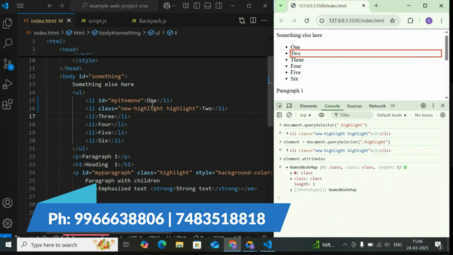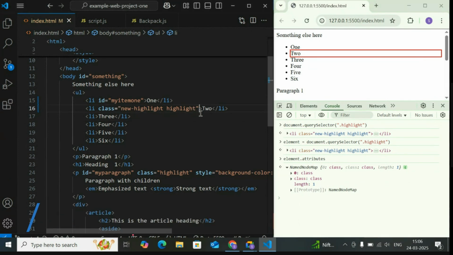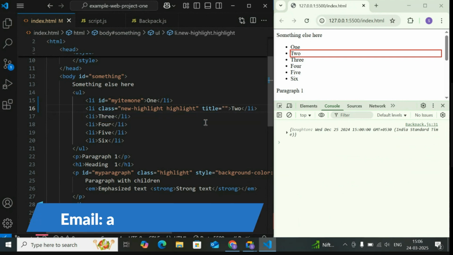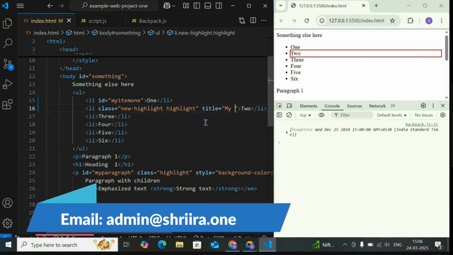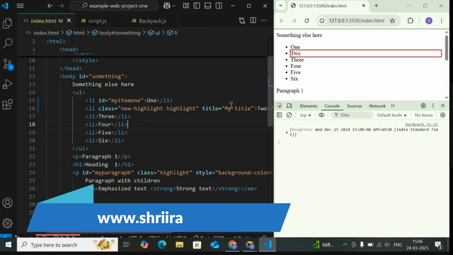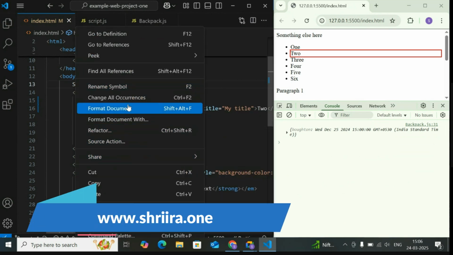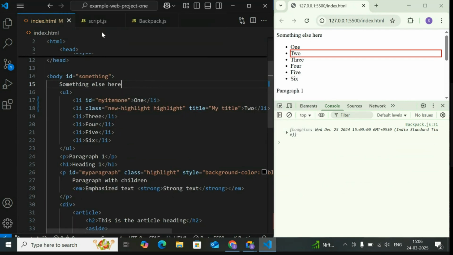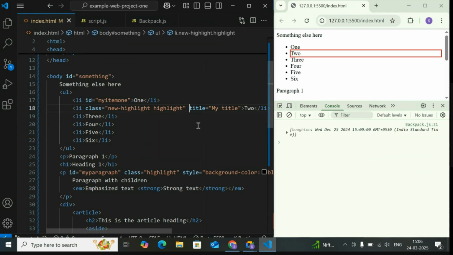And if I have something like, let's say, a title attribute, these are all HTML attributes. We will discuss this when we are discussing HTML. My title, okay.